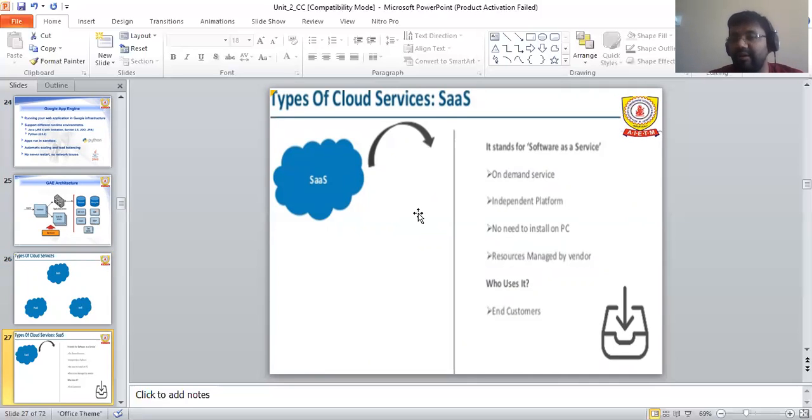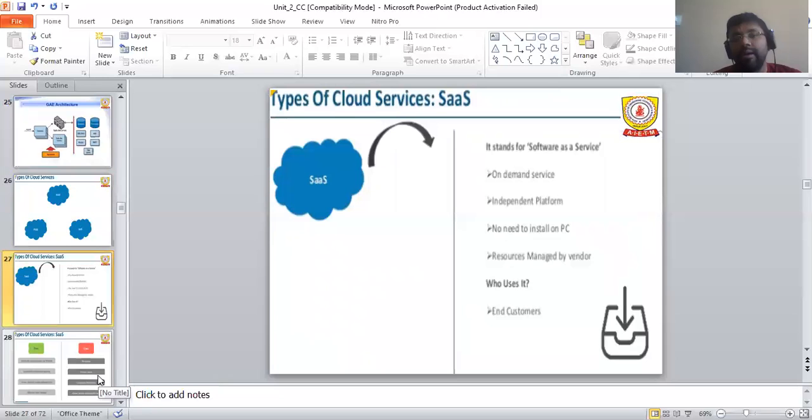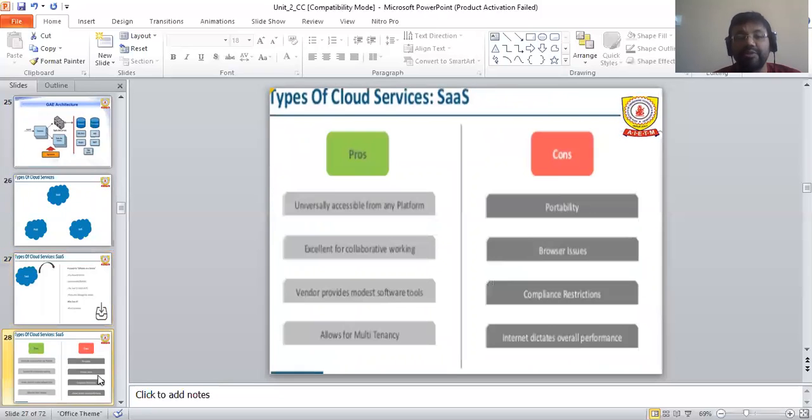Resources are managed by vendors, so the vendor is responsible for managing the resources, and the customers use it. Obviously, any service or setup is provided for end users, for the customers. Now, what are the pros and cons when we talk about software as a service?